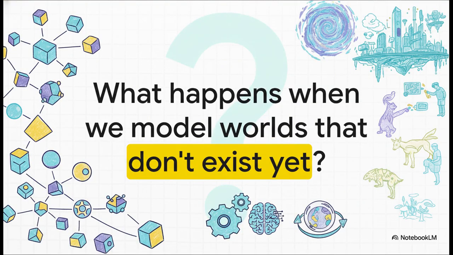In the end, object-oriented programming gave us a way to bring order to the chaos of code by modeling the world we already know. And that leaves us with one last, really fascinating question to think about. As we move forward building things like virtual realities, advanced AI, and massive simulations, what happens when we use these very same principles to start modeling worlds that we've only just begun to imagine?